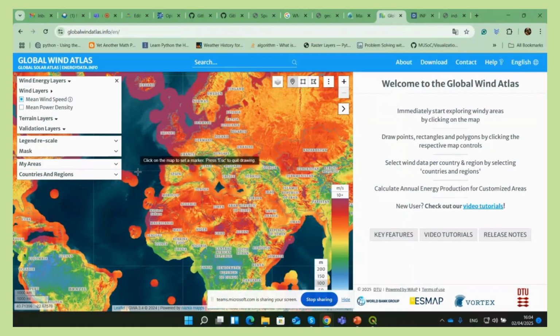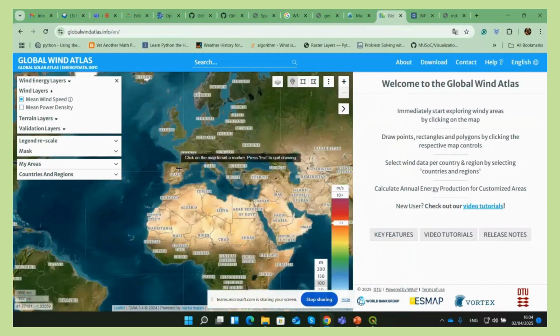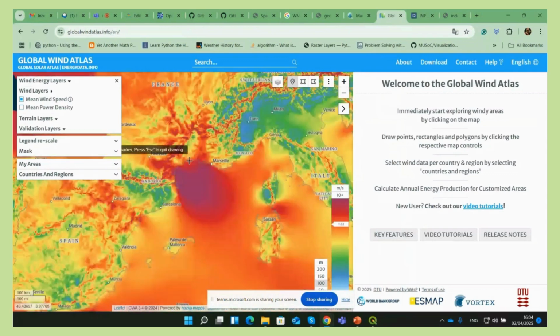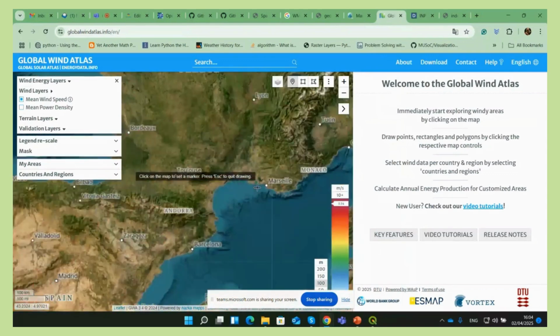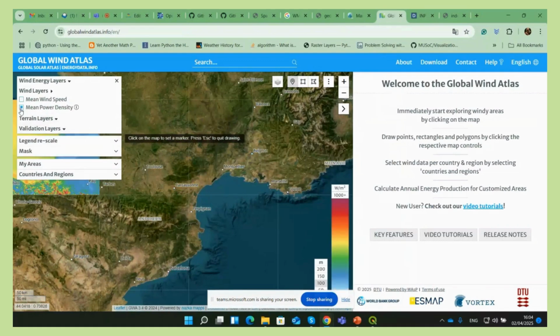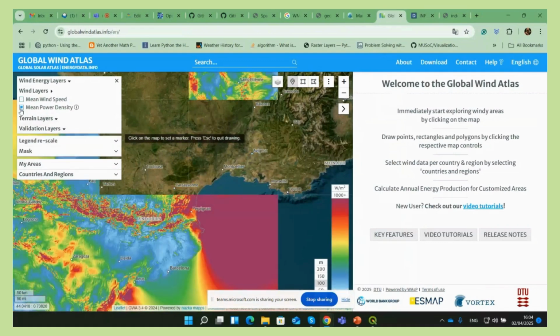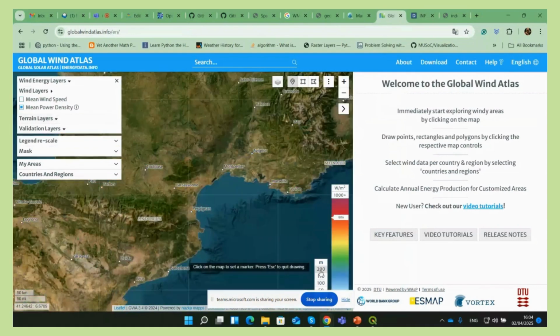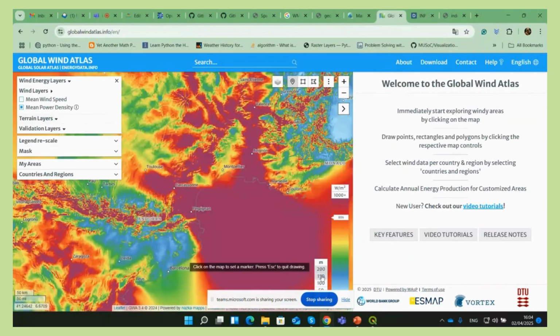And this is the Global Wind Atlas. There is also the Global Solar Atlas. You may use it directly as it is. You can zoom in, zoom out, identify patterns here. Here we see the mean wind speed or the wind power density. It's still loading if we place a wind turbine. And also we can select the height above ground to see those layers visualized.